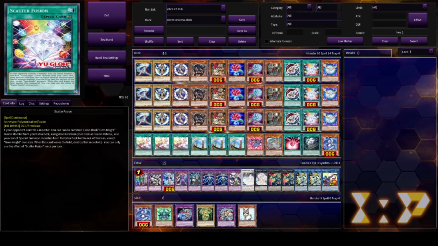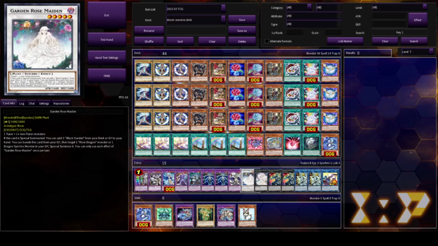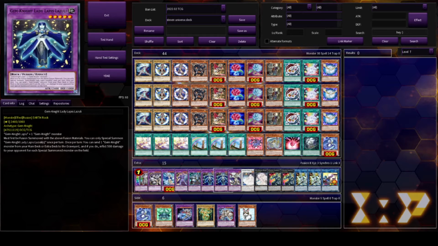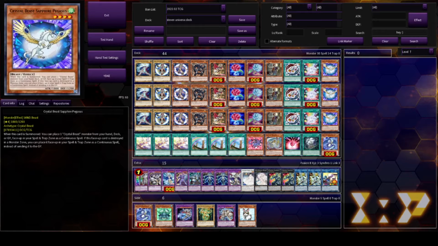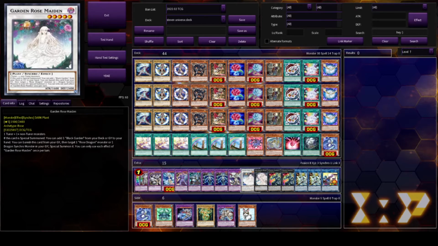Luckily, we can circumvent this with Adamancipator Researcher to summon Garden Rose Maiden, searching out Black Garden to give your opponent a bunch of tokens, which has the added upside of decreasing the number of activations of Lapis Lazuli down to 2, meaning we don't need something like Nightmare Unicorn as an essential combo piece. The Crystal Beast part of this deck functions mainly as a hyper-consistent way to get you access to Researcher through Gallant Granite, as well as occasionally giving you a 3 on board to make Maiden with.